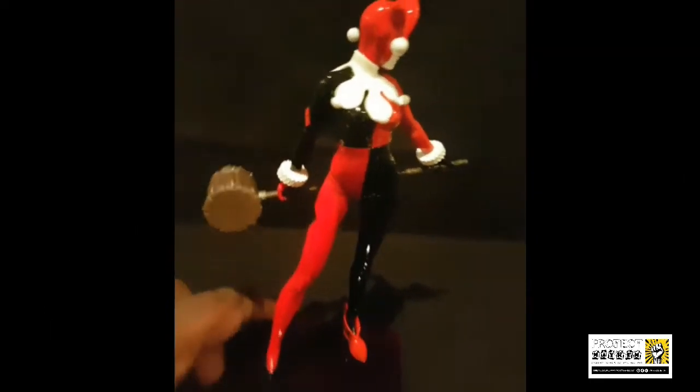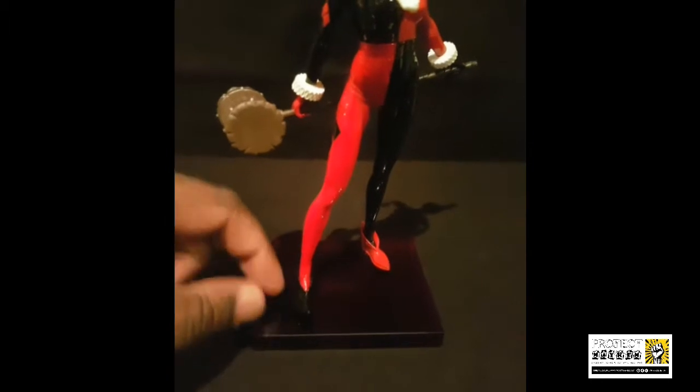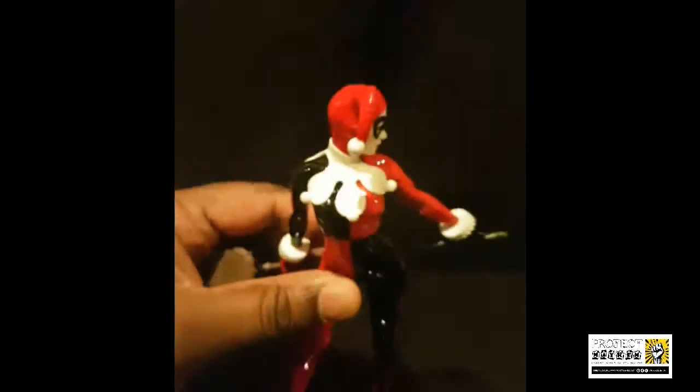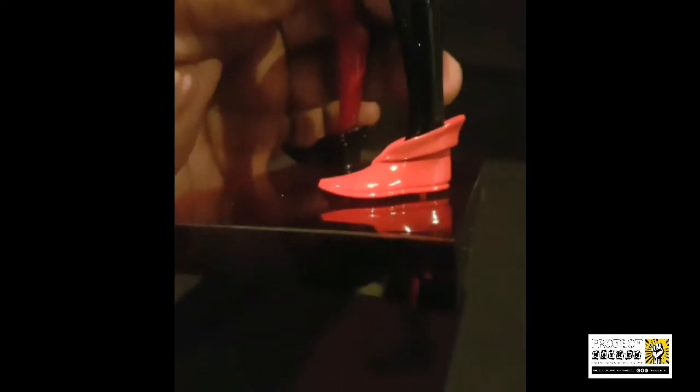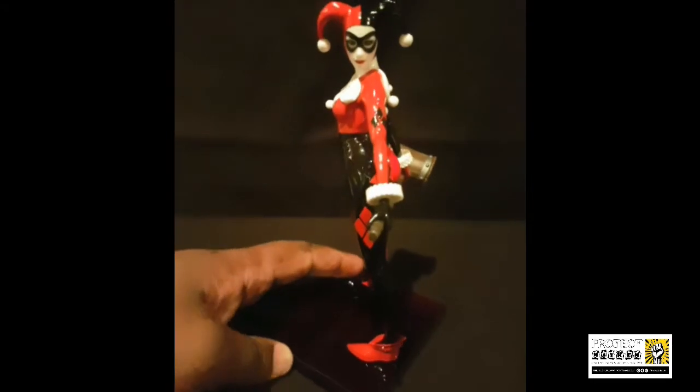The Kotobukiya Artifacts Plus statues generally come with the magnetic base — magnets under the feet. But Koto has moved away from that here, and they now use pins instead. I'm not sure if this will be standard across all future statues, but it works pretty nicely with this one. The translucent plastic base looks a lot like Turkish delight. The overall feel is as though Harley Quinn is one of the little diamonds you see in her costume.